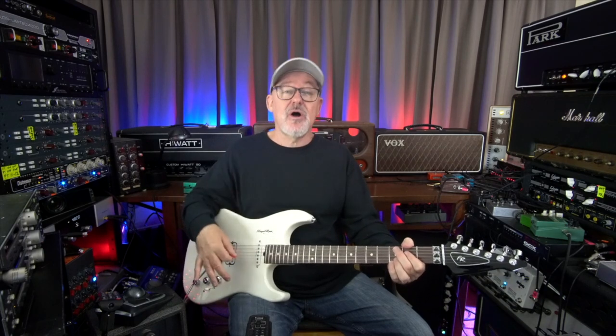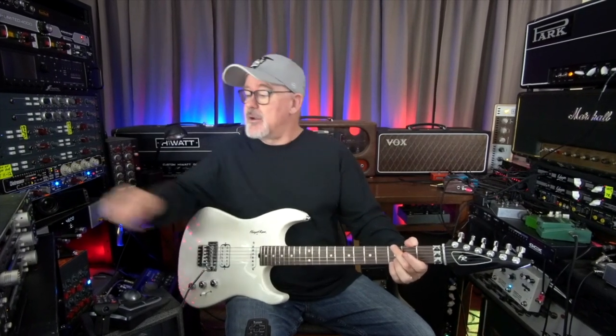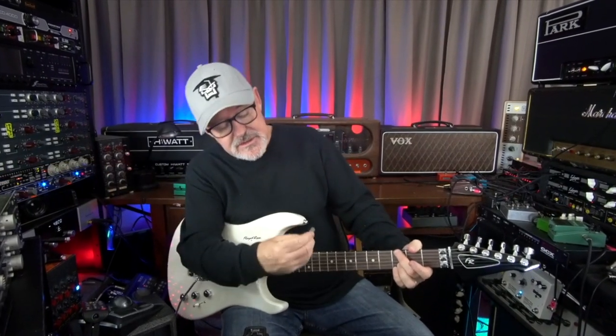Pick choice is also very important for something like this too. When I'm strumming acoustic guitar, I'll get a pick that's even softer than this, a Dunlop nylon that's gray, that's really, really soft. You don't hear any brush strokes at all. And no matter how hard I pick, it still comes out pretty soft. So if I'm strumming acoustic, here's one right here. It is a Dunlop 0.73 millimeter. Really soft, you don't even hear it.